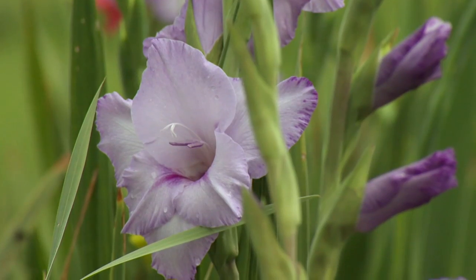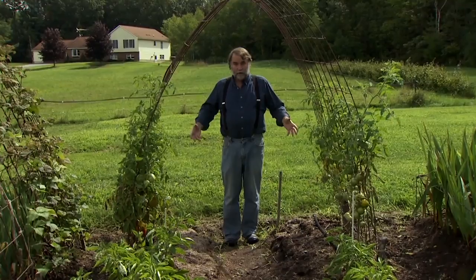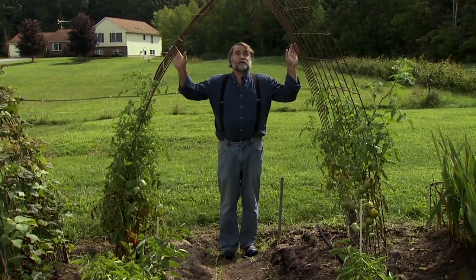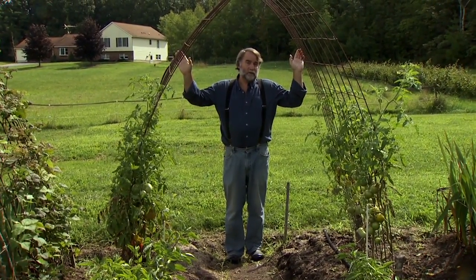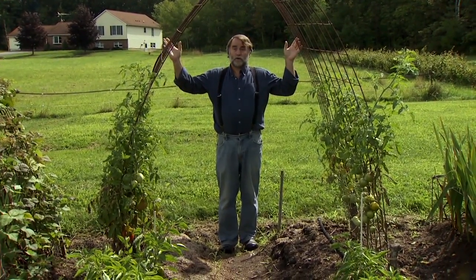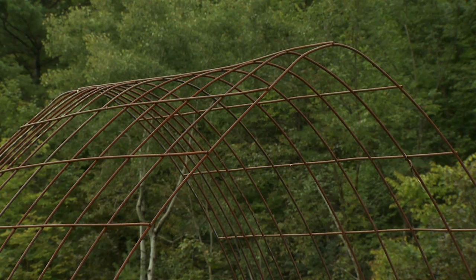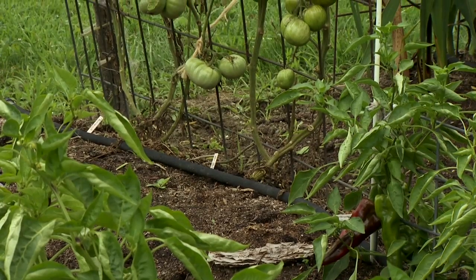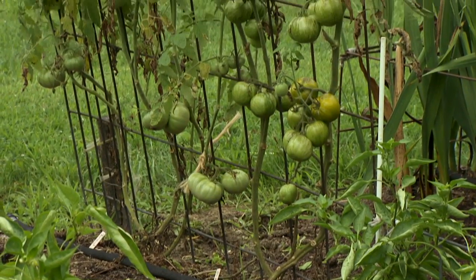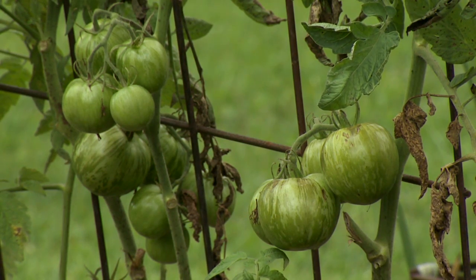The climate up here is very different from Oklahoma, but a lot of the techniques I used in my garden there I use up here. This is a little trick that came from a pumpkin farm we visited near Oklahoma City — they were growing their gourds on it. It's a 16-foot cattle panel bent over and crimped at the top for stability. It works great for growing any vining things. This particular one I have the tomatoes growing on. If you grow indeterminate tomatoes that just keep getting taller, just weave them in and out — you don't have to bother tying them up.